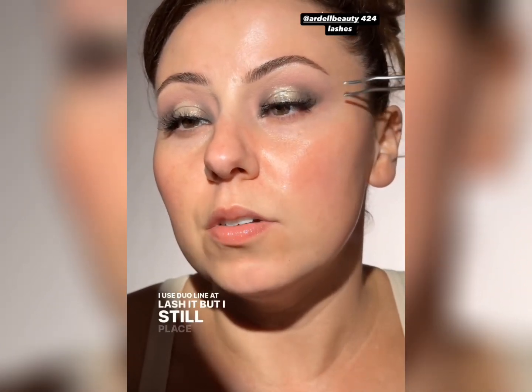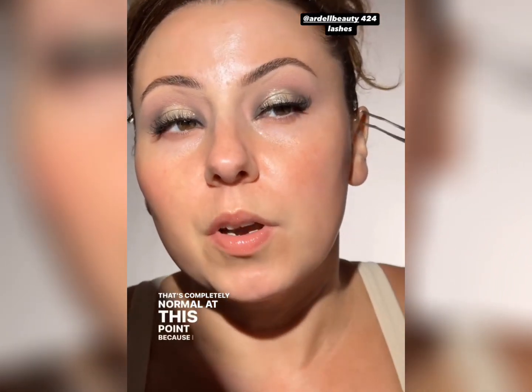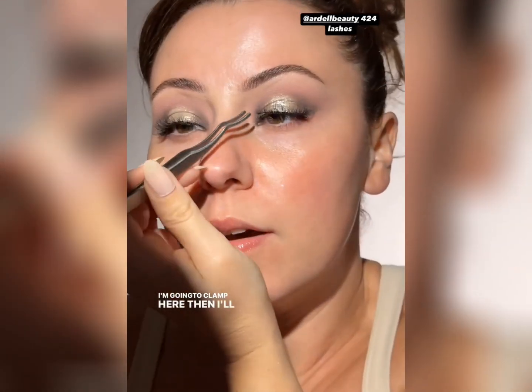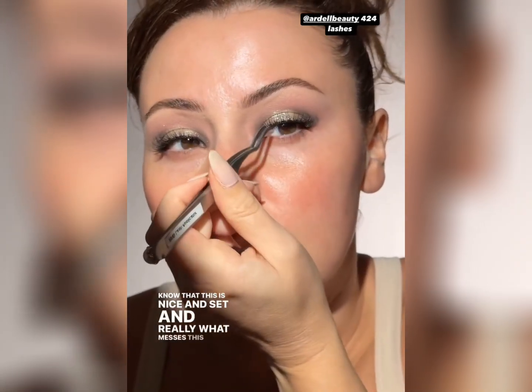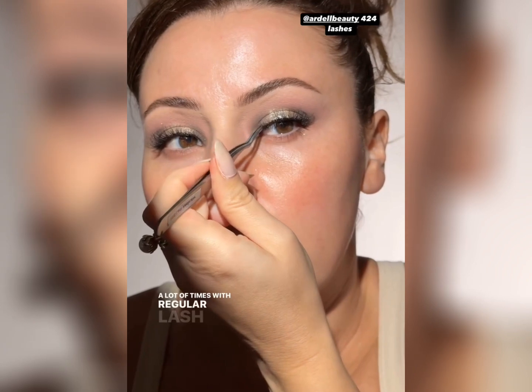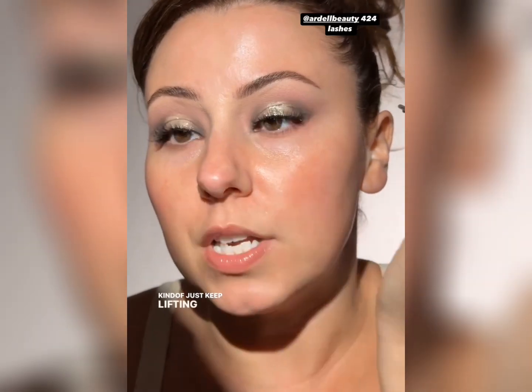I use Duo Line It Lash It, but I still place from the center. And see how that's lifting? That's completely normal at this point, because I do want them to get a little bit more tacky. I'm going to clamp here, then I'll work over here, because I know that this is nice and set. And really what messes this up a lot of times with regular lash glue and lashes is they just keep lifting and pulling back and forth. But see how easy that was?